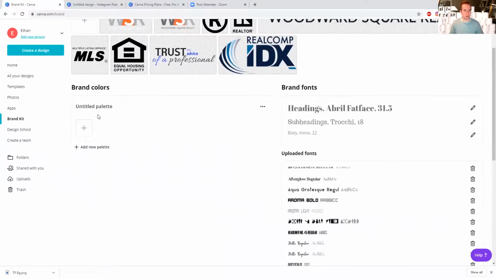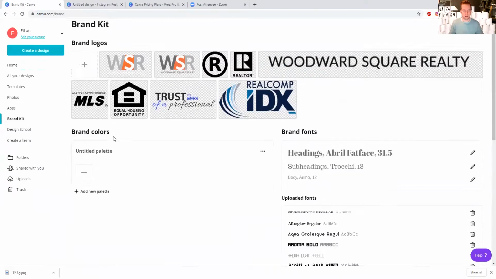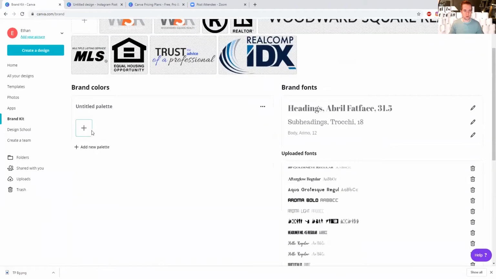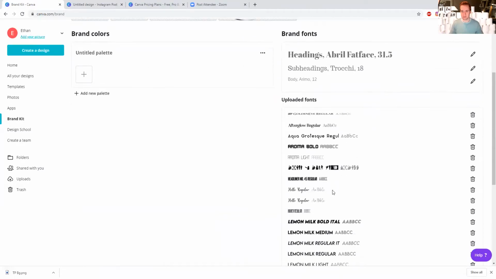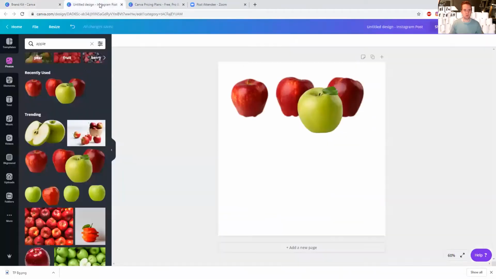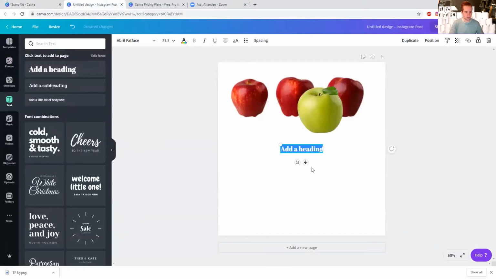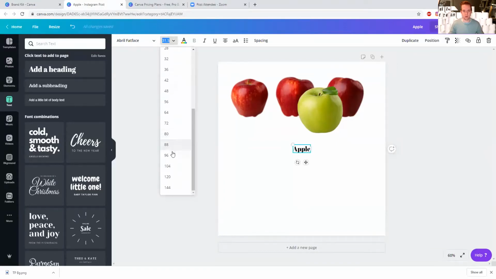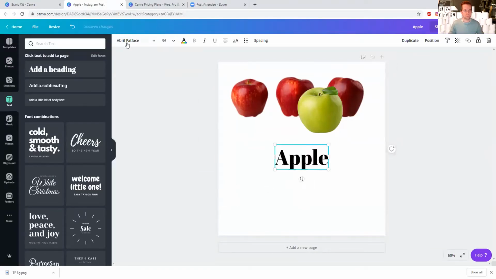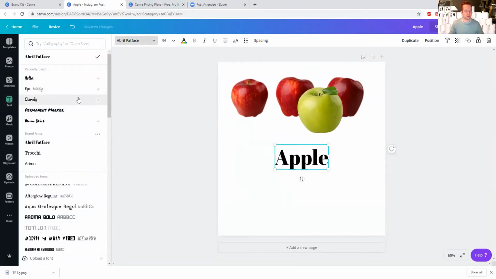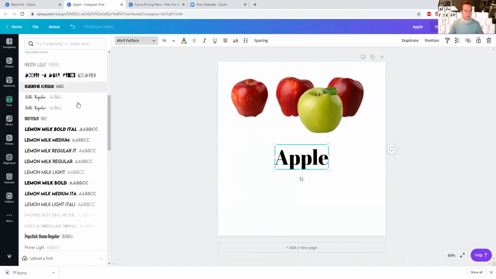This is so cool. The brand kit is what you get for the pro version. Brand kit is you upload your brand logos, you can upload your brand colors, and you can upload fonts. So not only does Canva Pro give you just a ton of different fonts, so many fonts here. They give you so many fonts. It's just crazy. The amount of fonts they give you is insane. You could spend all day looking up.